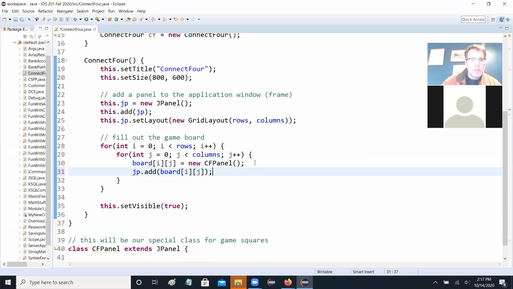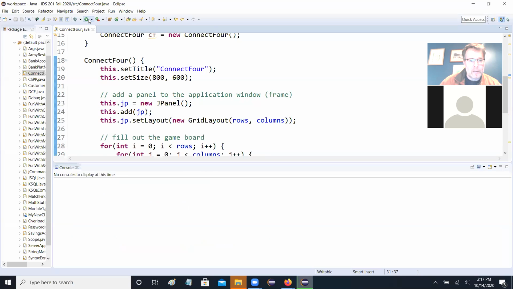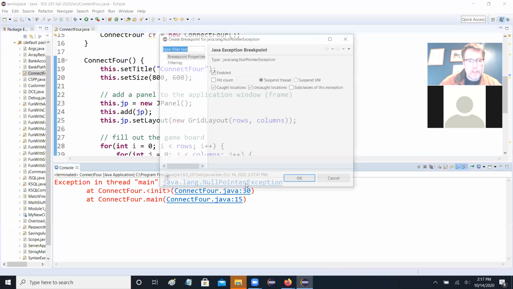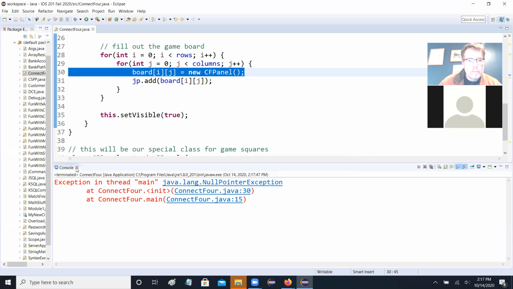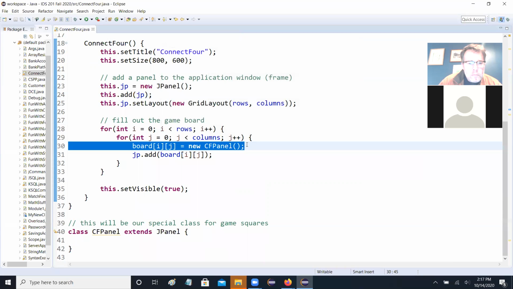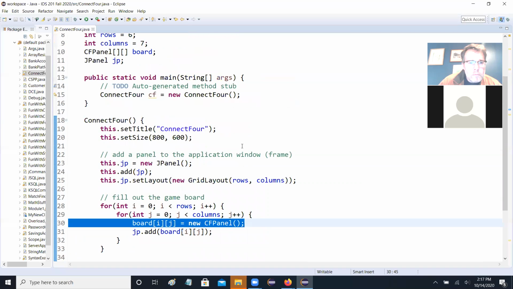So let's check and see how this goes. Let's make sure it doesn't just crash and burn right off the bat. Null pointer exception. What have we done here? Oh, we never declared the size for our array.